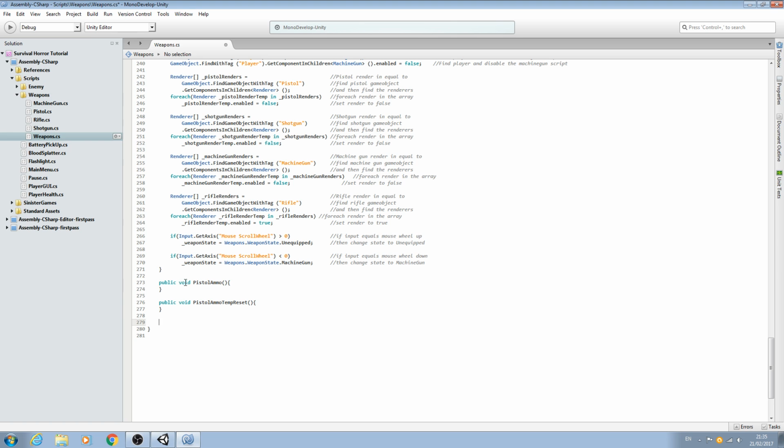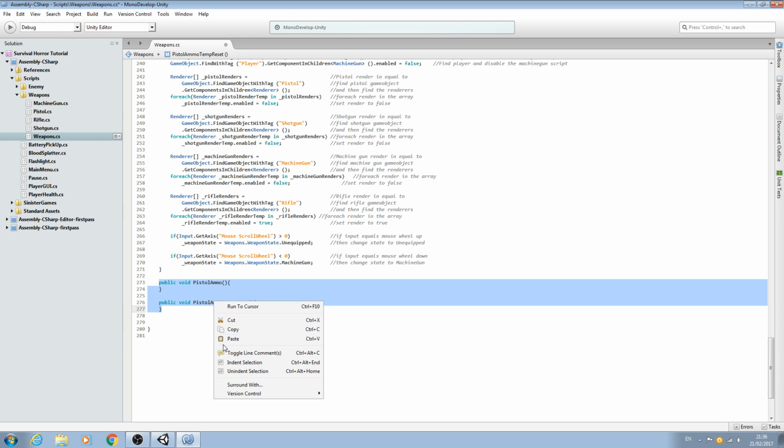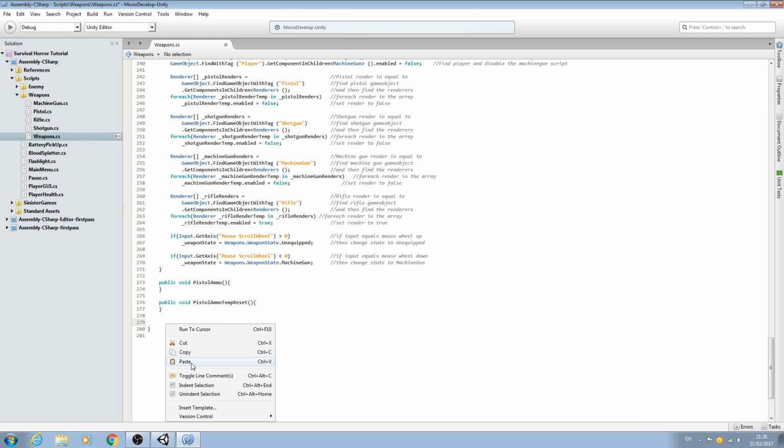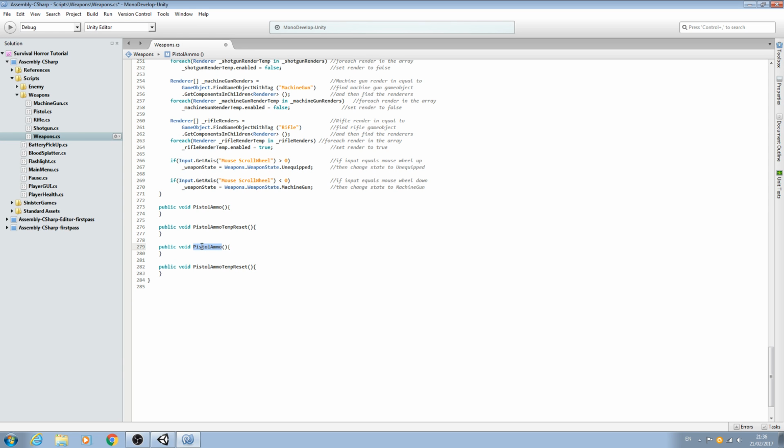And again, please don't worry if you don't understand why these are here. They'll make sense, as always, when we actually come round to filling out the functions. But yeah, in fact, I'll fill out what needs to be filled out in the brackets when we actually come to filling out the functions as well. So let's paste that in again. And I'm sure you've guessed we just need to change to the applicable weapon. So shotgun ammo temporary set. Let's continue on.